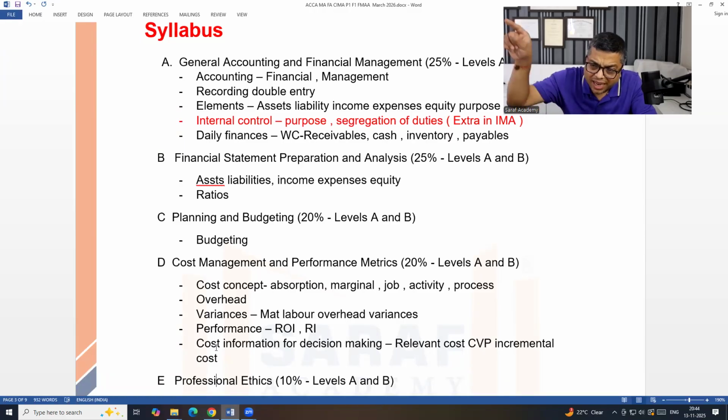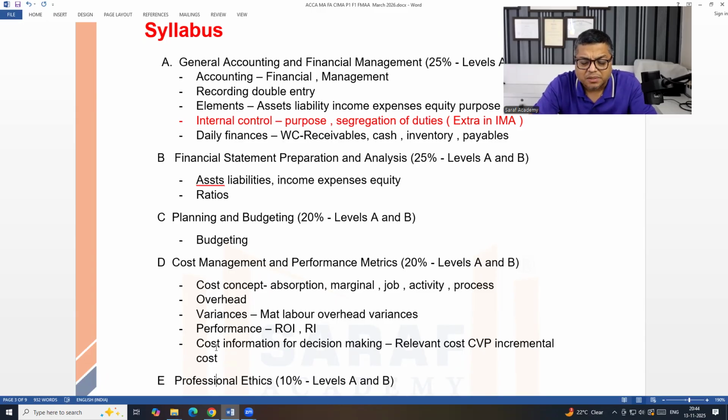The FMAA exam is in an exam center only, not from home. You need to go to the Pearson VUE centers, and the exams happen all over the world. Pearson VUE centers are there in Kolkata, everywhere. You will book your exams on the institute website in the Pearson VUE centers and go there and give the exam. But all exams are computer based. ACCA and FMAA exams are 2 hours, but the CIMA exam is 3 hours.